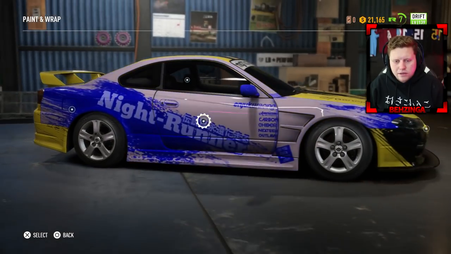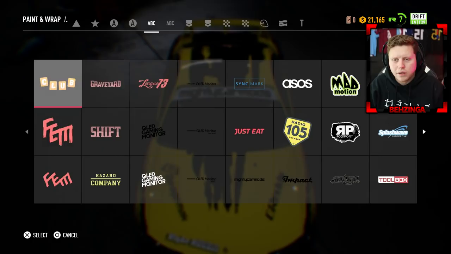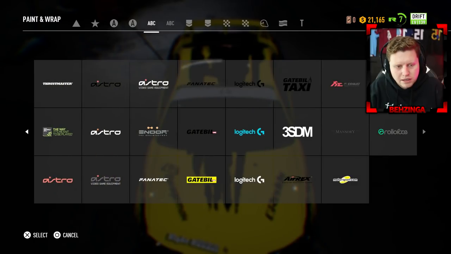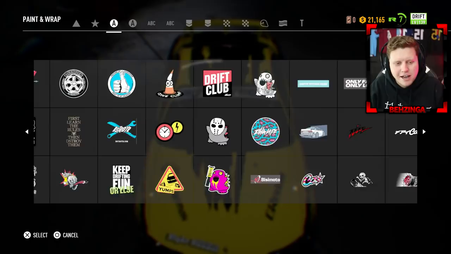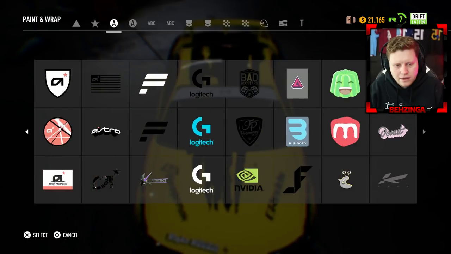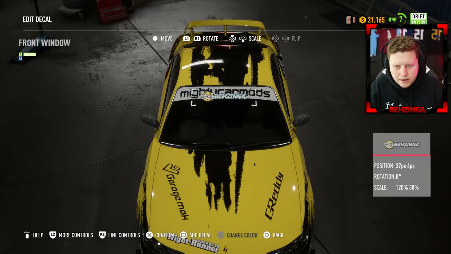Now, the decals. As horrible as it is, the Mighty Car Mods one's got to go. Okay, it's got to go, because we're putting on my logo. Because I'm Behzinga. Wait, where's mine? Oh, it's in the A's. There we go. I was like, where's my logo gone? They've taken it off the game. Horrible people. Where is it? There we go. Right, so bang. Behzinga on the whip.